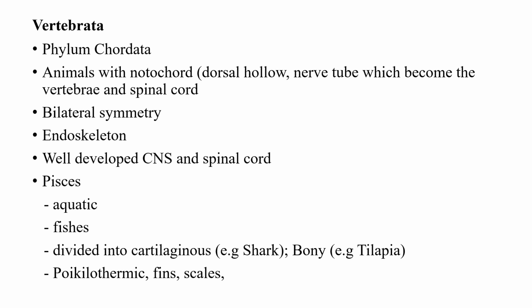Cartilaginous fish are the type of fish that have hard structures, but the structures are not very hard. They are neither hard nor soft. These structures are like the ones you find on your ears or your nose. You can see that they are hard, but they are not as hard. But when you talk about bony fish, they contain hard materials. These hard materials are referred to as bones. So you have examples of this being found in fish such as tilapia.